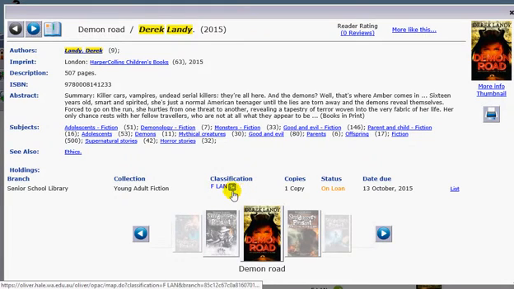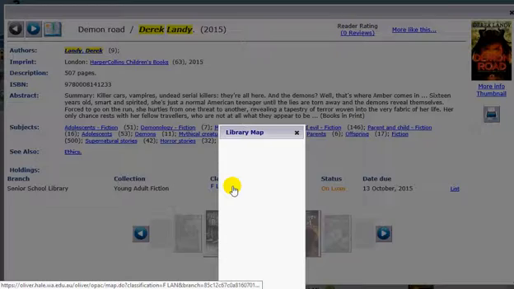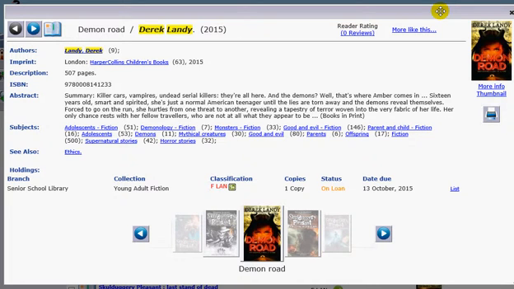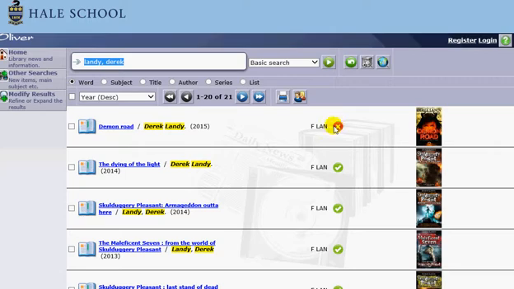Here is a little arrow. If you click on that, that will show you where in the library this book sits, and you look for the little red flashing dot, so it gives you a rough guide on where it is. This one's on loan, that's when it's due back. You could print a copy of this if you needed it, but at this stage we don't. So the red crosses means it's out, the green cross or ticks means it's available and it's in.